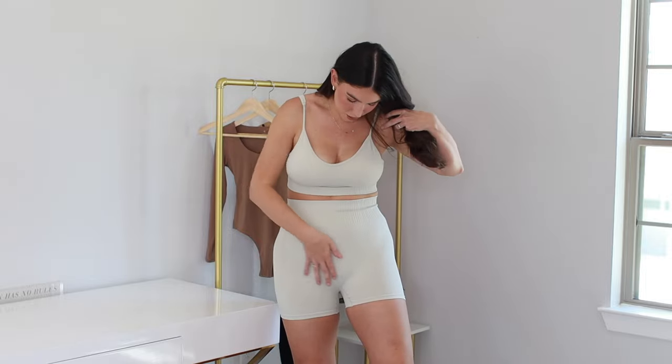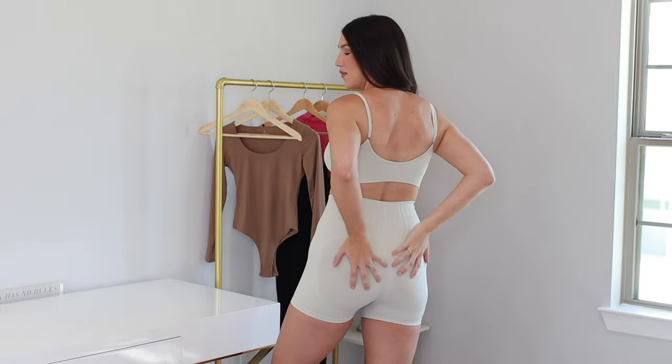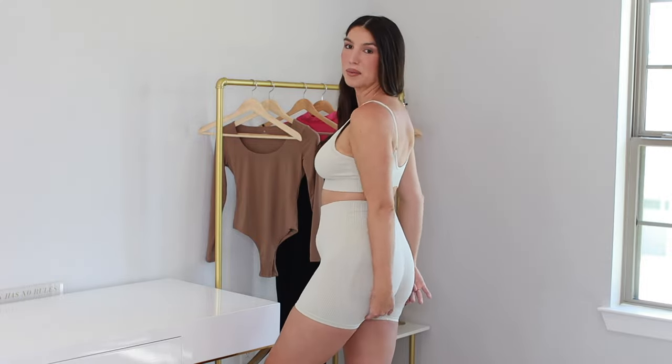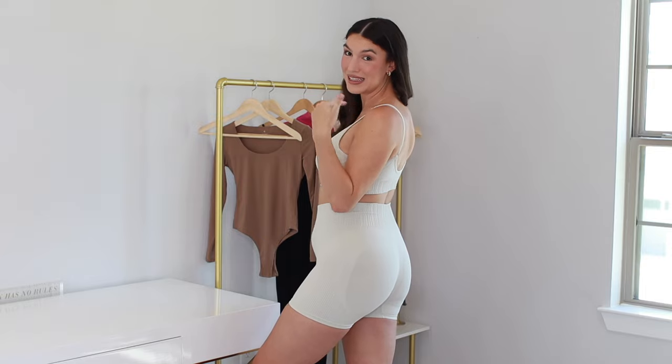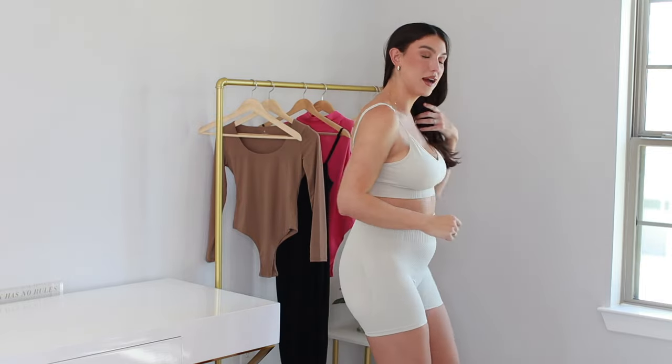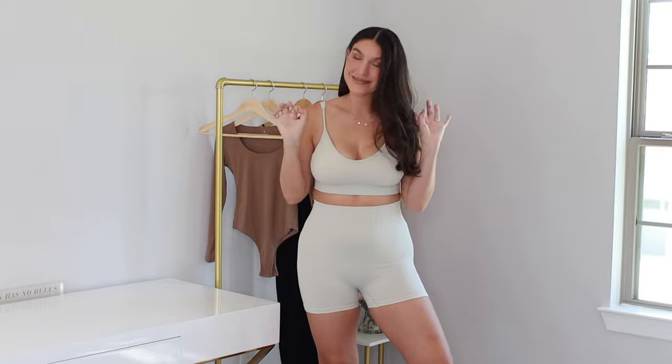This one's arguably my favorite because there's a lot of texture going on — it's really busy. There are these little bumps and this lining detail. It's probably the most comfortable too. I also like the thin spaghetti straps; I feel like they're really flattering and fully adjustable. There's a lot of detailing going on around the bottom, and the shorts have this little booty outline that makes your butt pop a little bit. It's just a really flattering set and also not see-through, which is always amazing when you find a light set like that. For $12 or $13, this is a win.